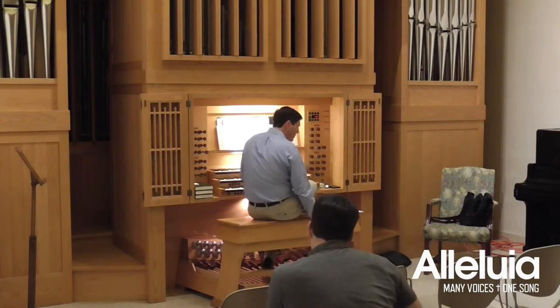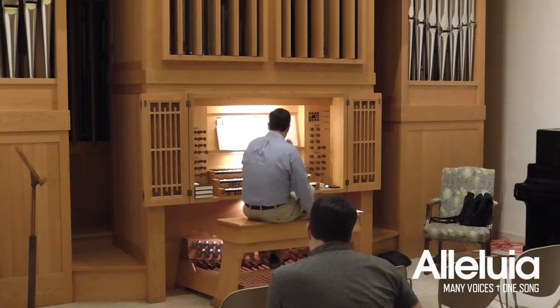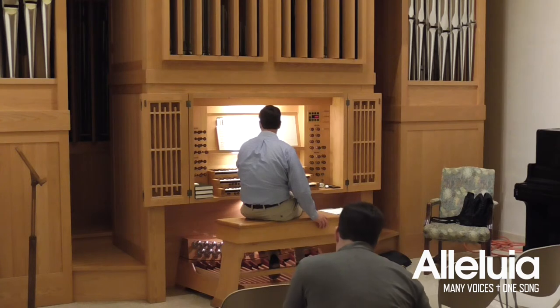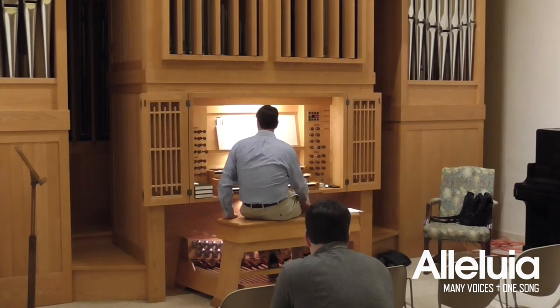Well, if you've looked at various editions of this, particularly older editions, Schirmer, for example, there will be an indication to play the top voice in another manual. I personally don't think there's anything wrong with that. It sort of makes sense to play that melodic line on a different manual. If we want to be purists about it, well, we stay all in one manual.